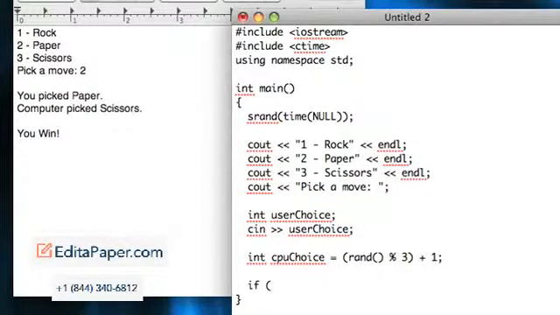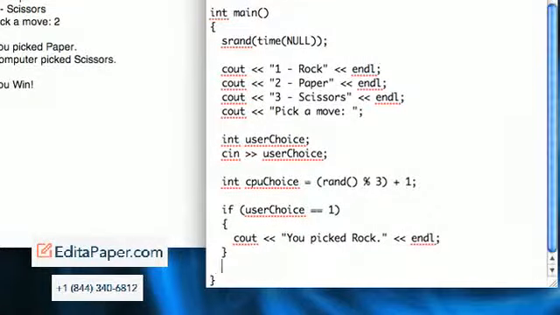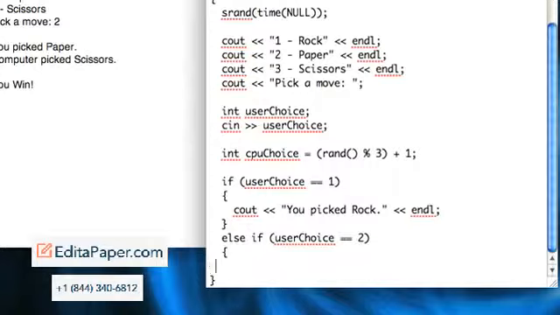Okay, so now let's see. If userChoice equals 1, you picked rock. You picked paper.